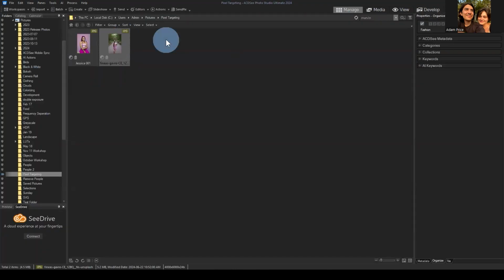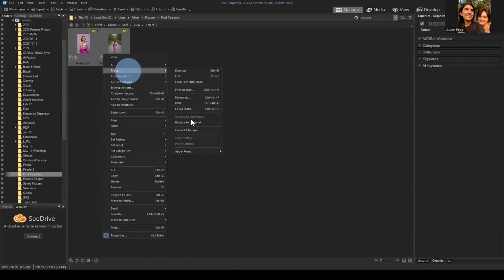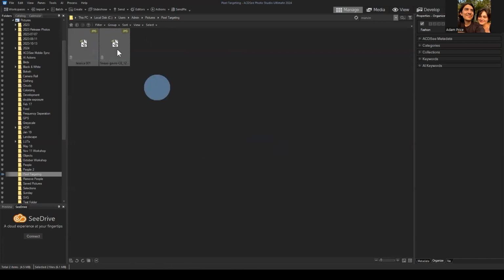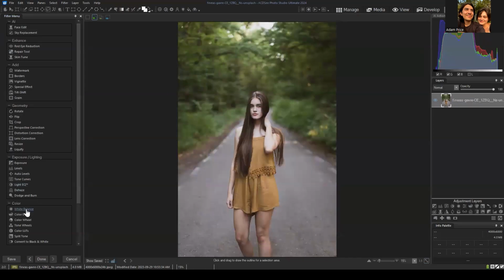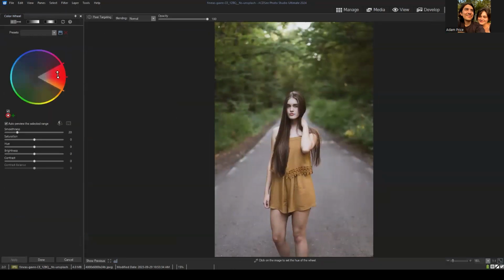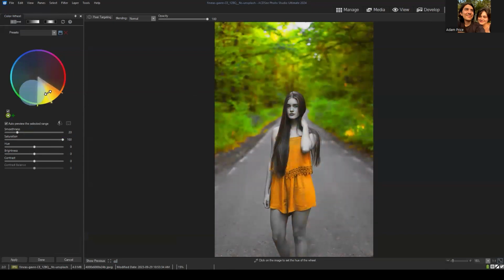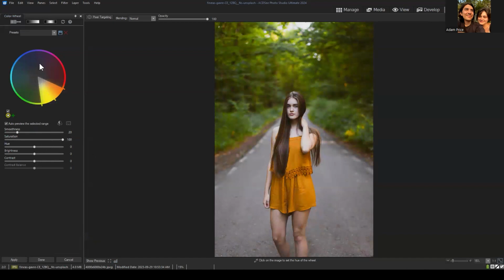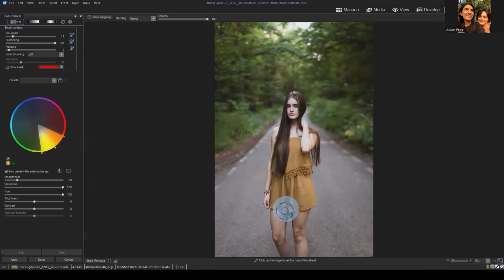Let's go into our image here. Process, restore to original. Go into edit mode. Same thing. It's actually exactly the same tool. So color wheel in edit mode, click on color wheel and boom, same thing. So if you want to adjust green in our image, increase the saturation of the green or the yellow in our image, then that's how you would do that. But again, it's a general application. There's a way to adjust this using the brush tool in this tool. So I could do that using the brush tool here.